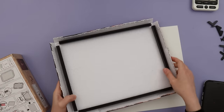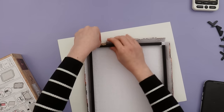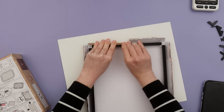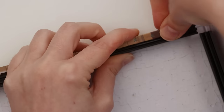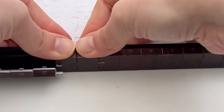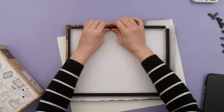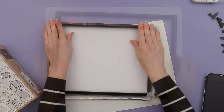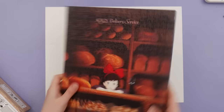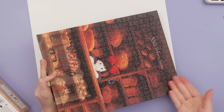All right, so now that these pieces are attached, it looks like the next step is just to fold these up and then snap them into this groove in this piece that we just put in. Okay, moment of truth. Oh, that looks so cool. This feels so solid now. It really does feel like a canvas, except it's a puzzle. I've never seen anything like this. I mean, obviously I've seen canvases and I've seen puzzles. I've never seen them combined in this way.